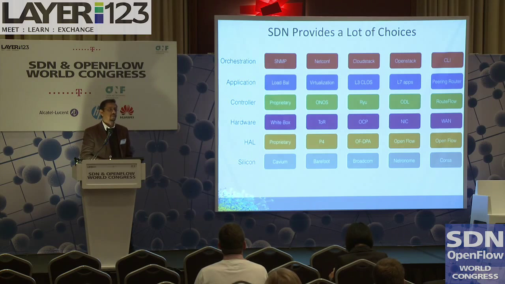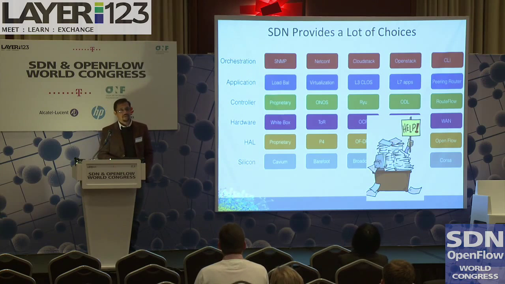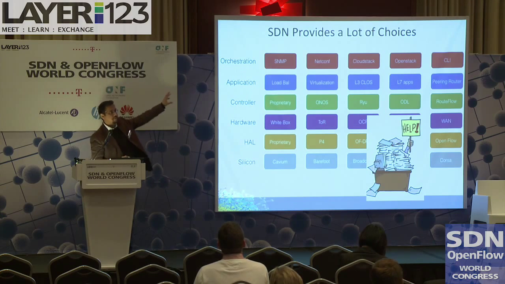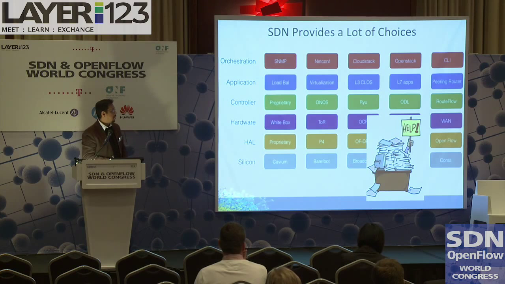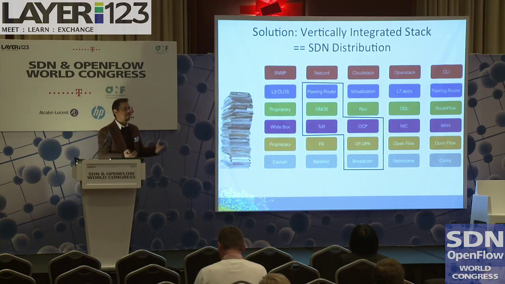And choice is a good thing because when you have choice, it means that you also have competition. And when you have competition, it often leads to innovation. So choice is great. However, choice can also be very daunting for the end user. For an end user to come in and take something from each of these layers and try and put it together into a working solution, it's fairly challenging. And the ONF identified this earlier this year and said that, look, we can take the pain of integrating all of these open source components into a vertically integrated stack that we can package together and offer to the end user, that is the network operator, so that the network operator has something that they can get started with fairly easily, fairly quickly.